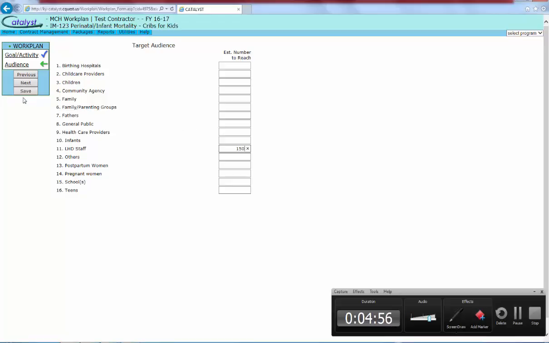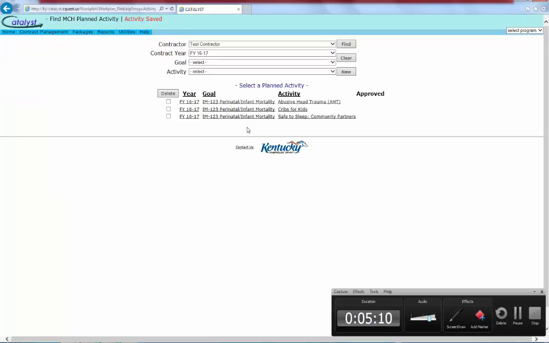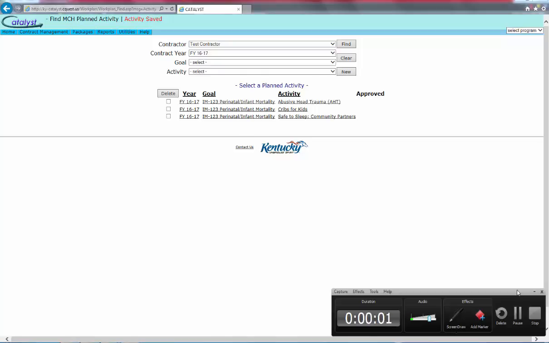Click on Save. Once you have saved this entry, the system takes you back out to make your next work plan entry. When all goals, activities, and budget projections have been entered using these steps, you can pull up a work plan summary to make certain that all activities to be used during the fiscal year have been entered into your work plan. As you complete this process, a list will appear at the bottom of the planned activity page.